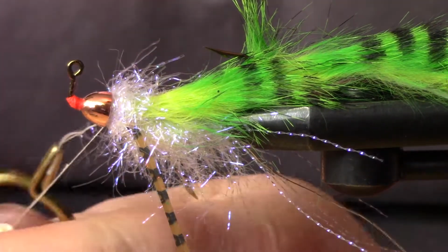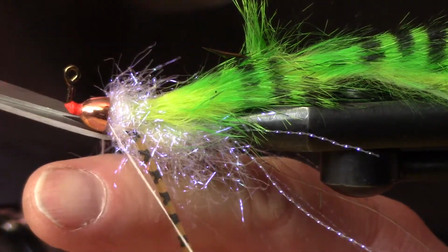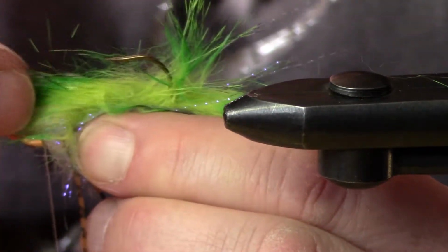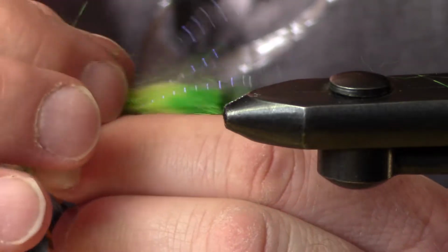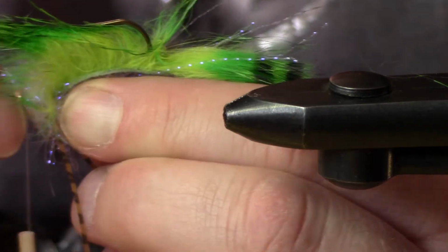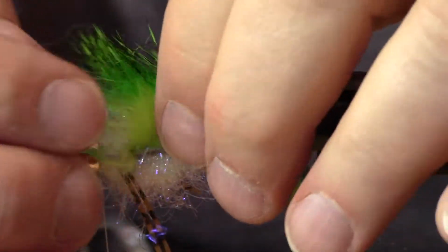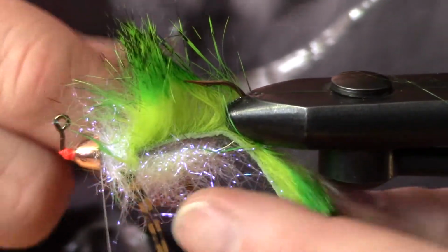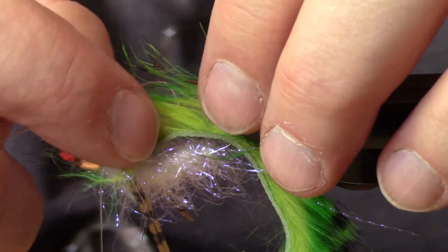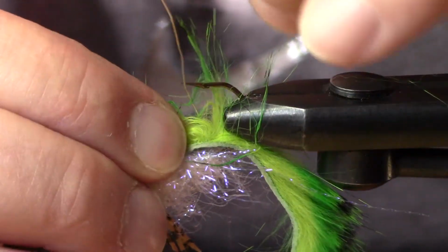Okay, got your dubbing thing. Get that wet with your saliva. Pull the fur forward as much as possible. Okay, and then hang it from the bottom there. Okay, now we're going to do our wire. So try to get your wire through this stuff, hold that in place without screwing up the stuff too much. So that first wire goes like that.